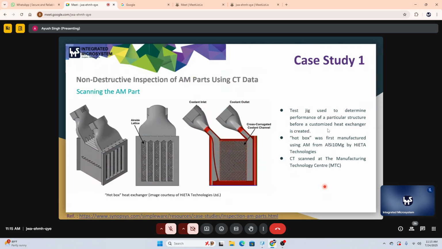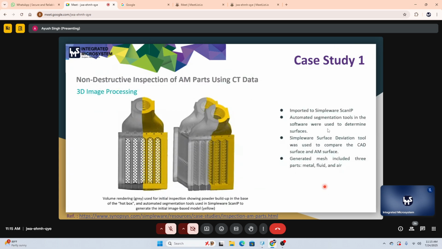The scanning was done and computed. Later on, a surface deviation tool was used to check the surface deviation accuracy, whether the particular parts are being highlighted or not. In the surface deviation tool, the result also came out very good. We checked and the accuracy was pretty high.